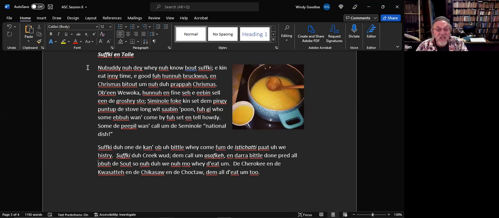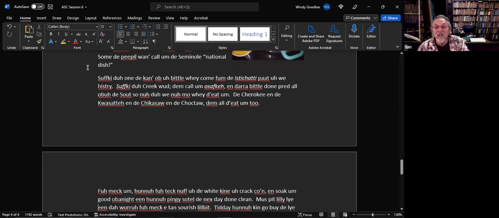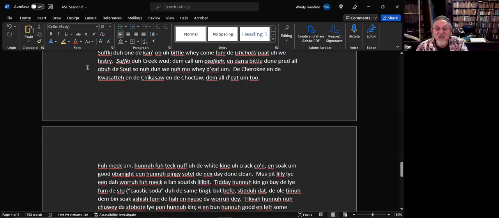The Cherokee and the Choctaw and the Chickasaw and the Choctaw, they all eat it too. So this has spread all across the South amongst the First Nations people.